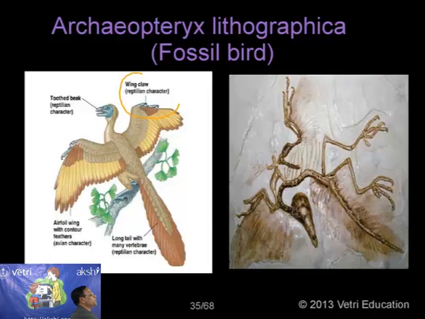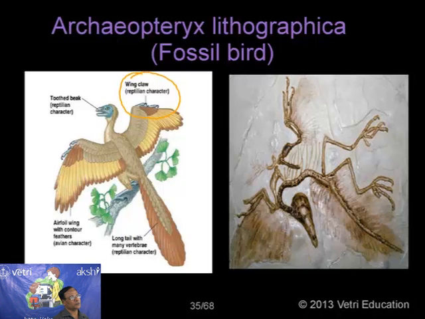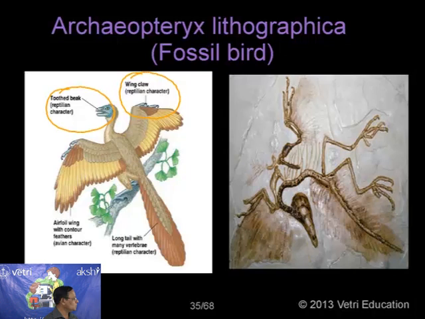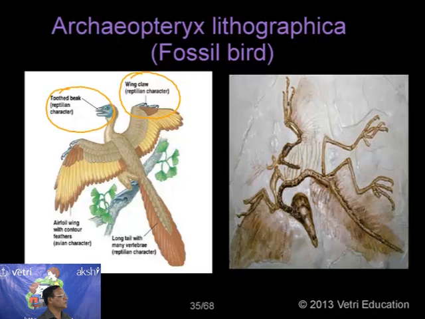You can see in that picture the presence of claws — it is a reptilian character. The forelimbs are modified into wings in the case of birds. But normally, in all birds, we don't have any claws in the wings. But in Archaeopteryx, we have claws in the wings — that is one reptilian character. And another one: normally in all birds, the beaks are nothing but modified jaws. The jaws are drawn into beaks. No birds have teeth at present, and it is the only bird having teeth, as in the case of reptilian forms. So, it is another reptilian character.